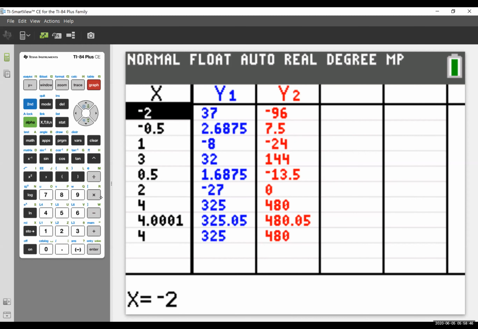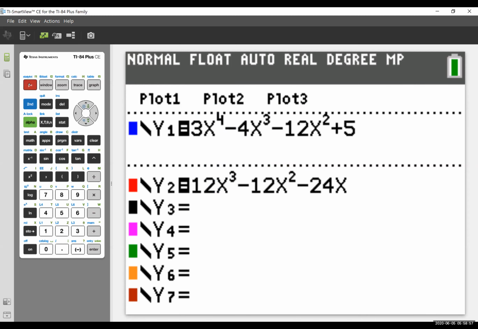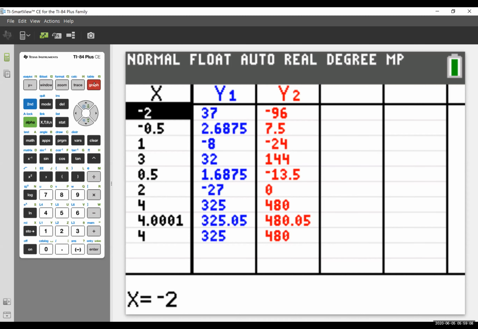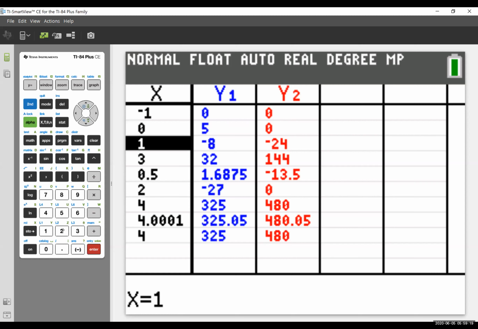So now I'm on my TI and I'm on my table, and I just want to be careful. Remember who you defined. Y1 is the actual function, Y2 is the first derivative. So if you don't have color codes to make that stand out in your mind, make a little note to yourself on paper. And we want to know what's happening at -1, 0, and 2. Voila. Notice, then this kind of also puts the concept into play. When you look at y2, your first derivative, that's where it was 0. So that's kind of clear. Oh yeah, that means that we have some critical points going on.